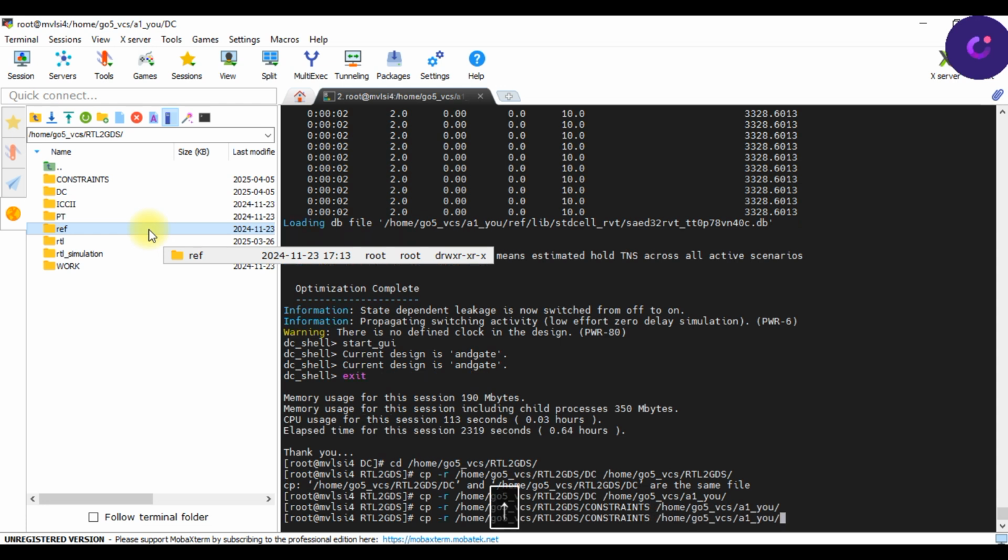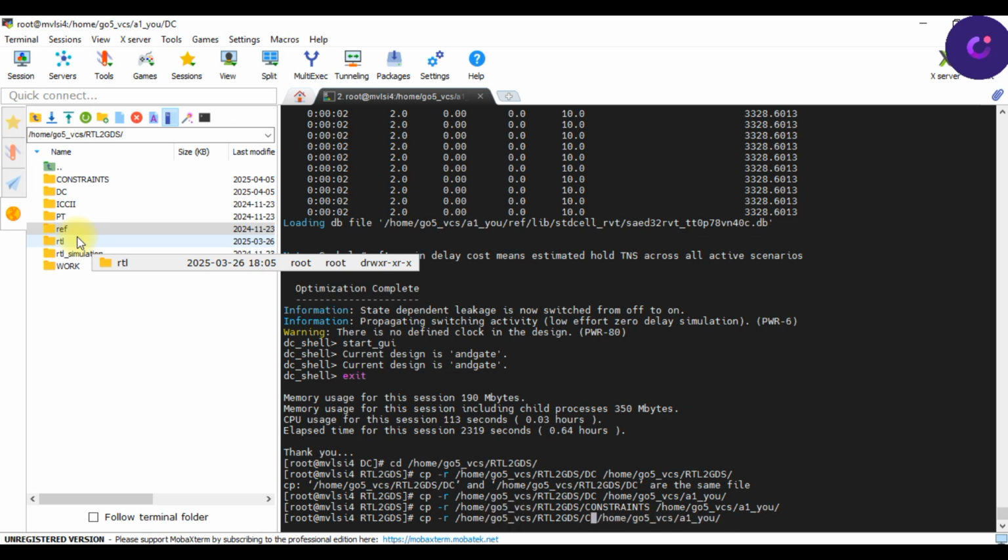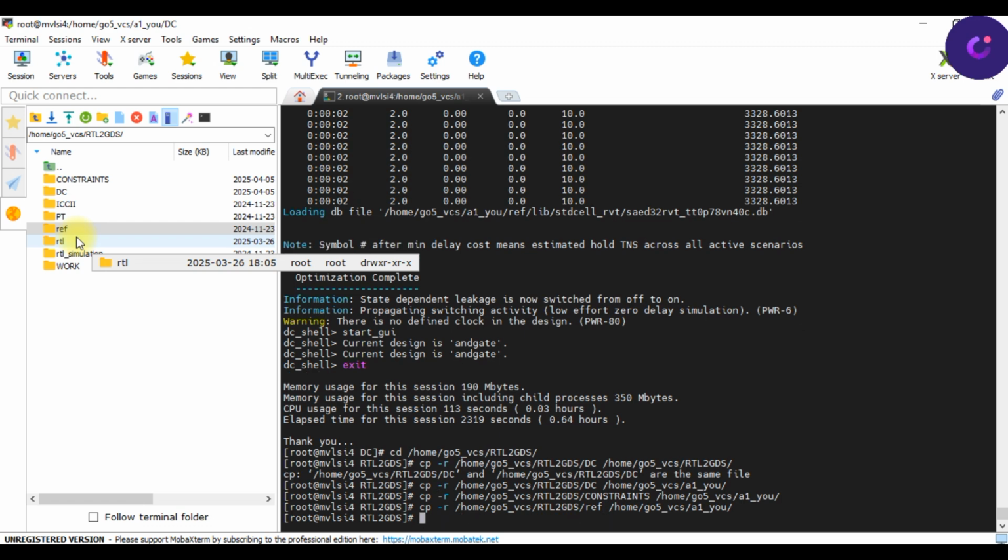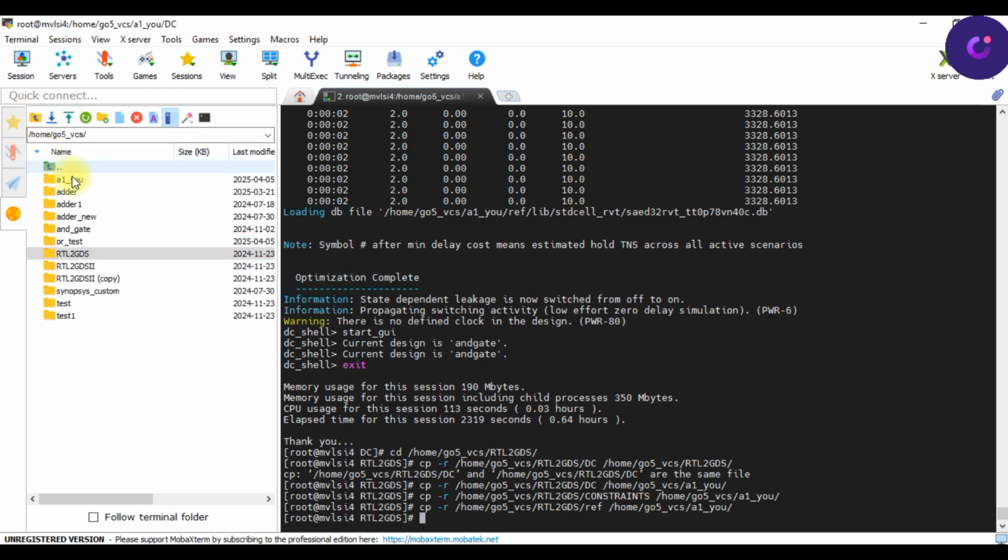Yes, copied, and the reference folder is also required. Let me copy that also, and let me check that all these folders got copied into my drive.